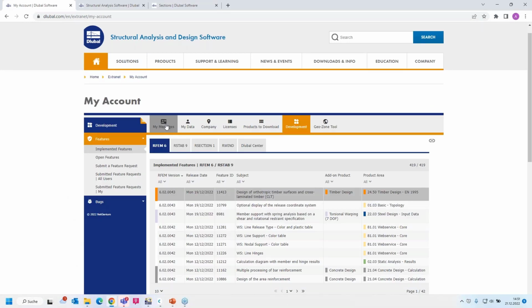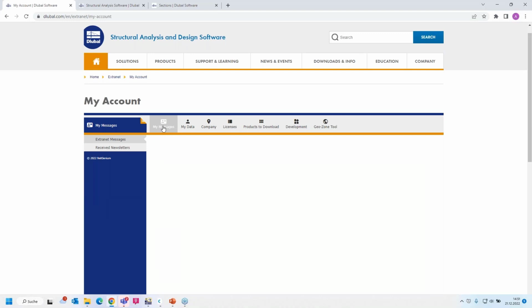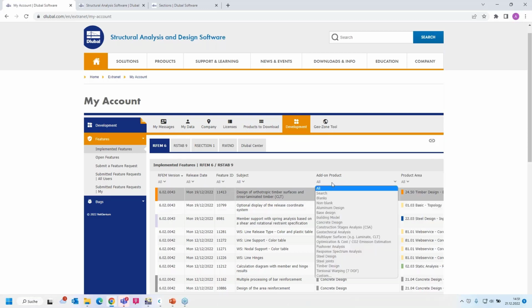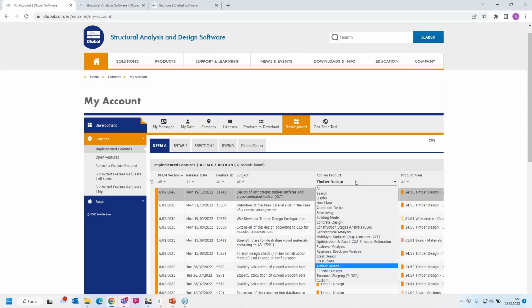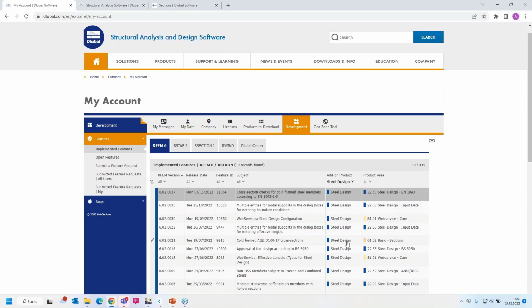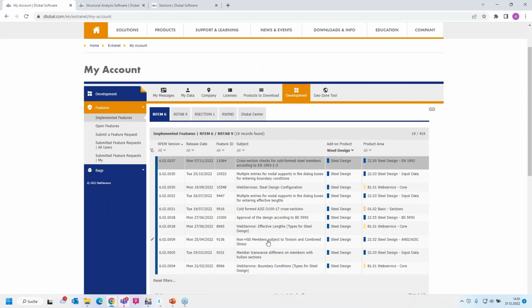If you start the page, you can find my messages, and under development, you can find, for example, for RFEM 6, all the features, and you can select, for example, timber design, or steel joints, or steel design, for example. Now, I mentioned the cold formed steel design, but there are also other features. For example, the design according to British standard.